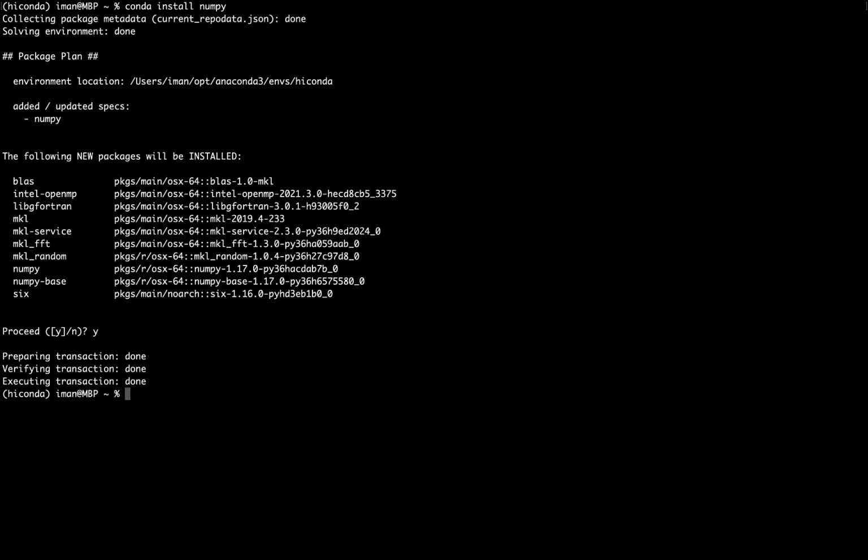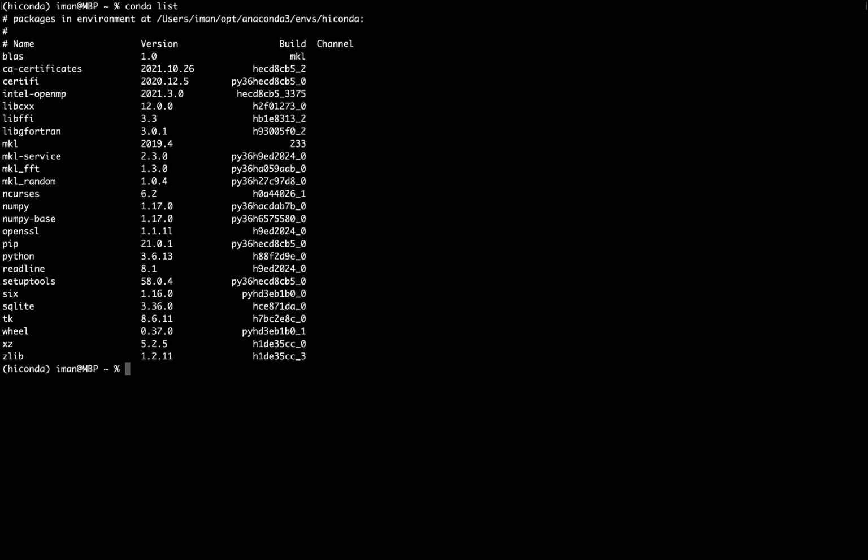And now NumPy is installed. And just to verify that, I can run conda list again to list my packages for this environment. And here it is. NumPy version 1.17.0 is installed in my Conda environment named hi Conda.